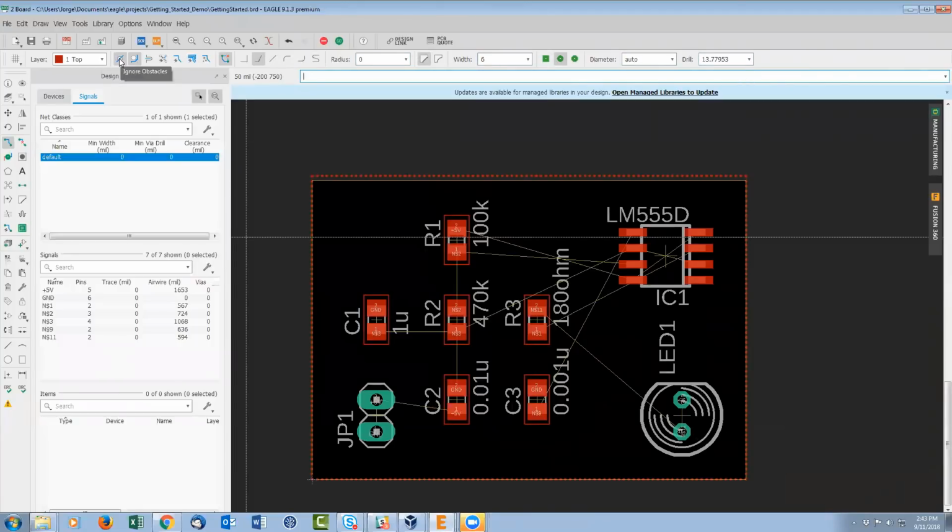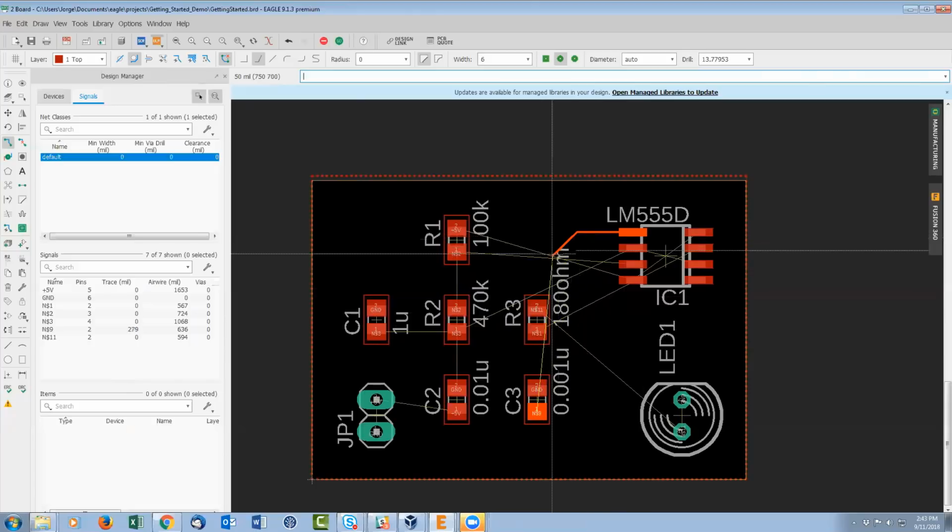Okay. The ignore obstacles mode is basically full manual. You can do whatever you want. You get no help from Eagle to route. The default mode, though, is walk around. So here, basically, as you're routing, Eagle will avoid colliding with objects that are in the way. So for example, if I start routing this one, okay, you'll see that if I try to run straight through this resistor, it actually walks around it. So it makes it really easy to route complicated traces. Again, I can go in whatever direction I want.